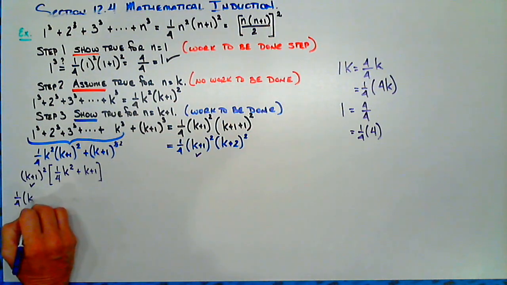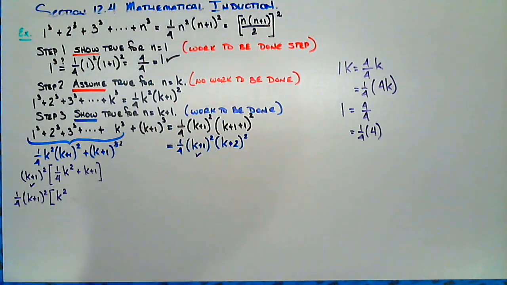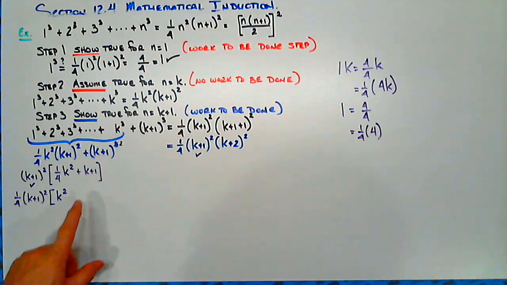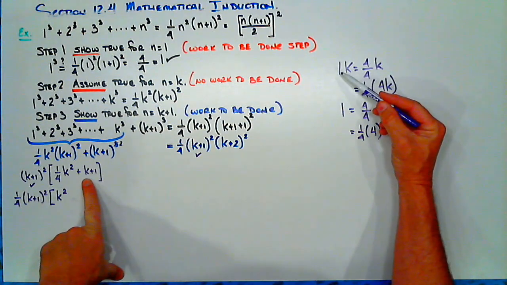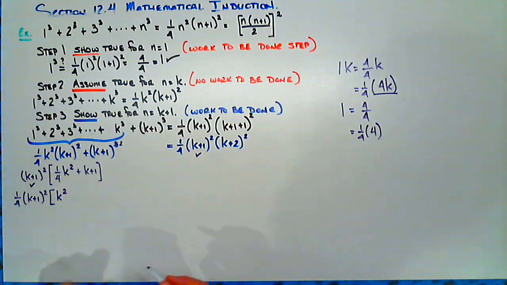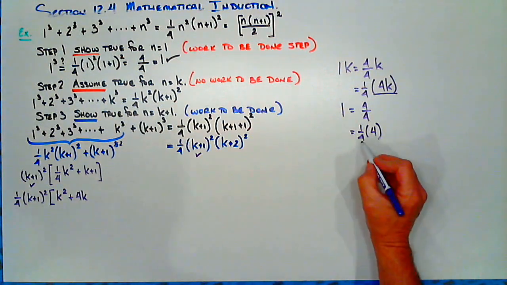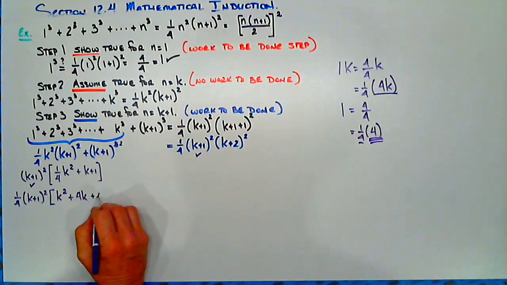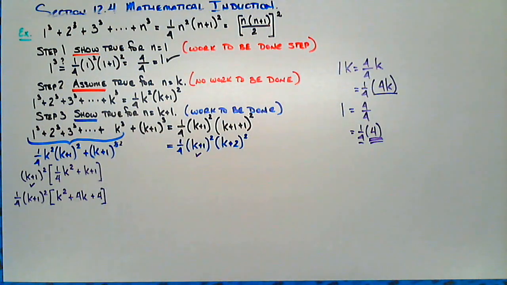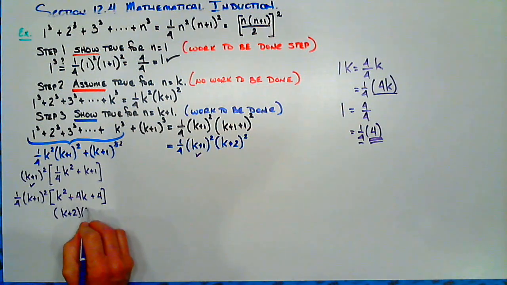Well, I have my k plus 1 squared still sitting out here. What is this going to look like? I'm going to get a k squared. Right? I'm going to get a k squared. So I took the 4th out. Now we know what happens when we take 1/4 away from k. When we factor a 1/4 away from 1k, we get 4k left. When we factor a 1/4 away from a 1, we get a 4 left. Look at that. Look what that is. That's k plus 2 times k plus 2.